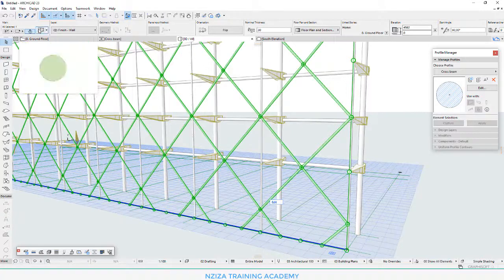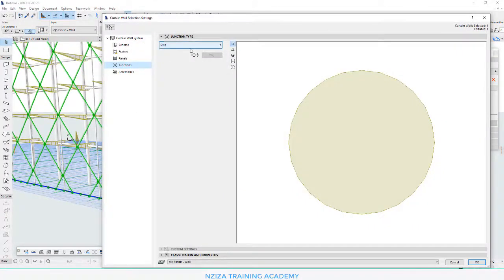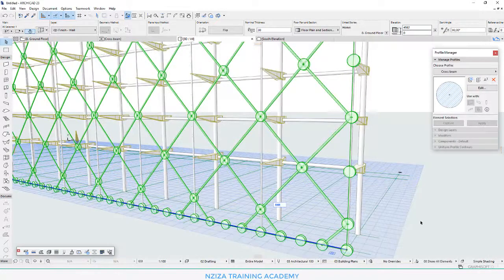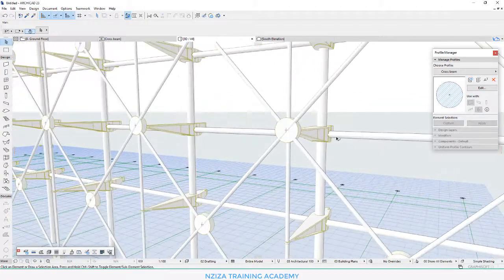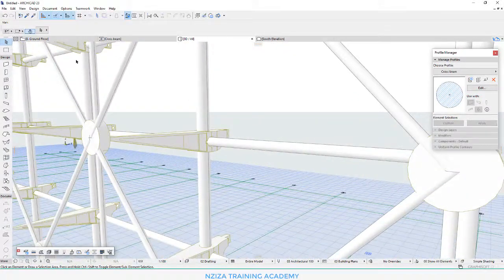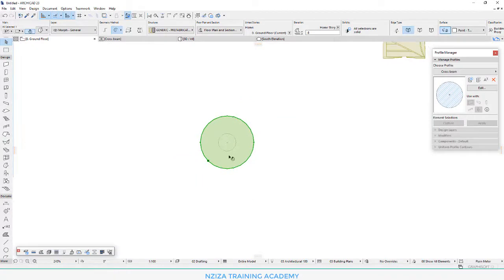Select this again and change it to that disk 1. Hit OK. Oh, it's too big. It's too big.